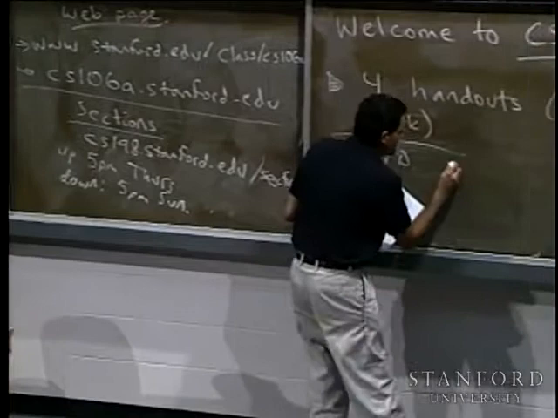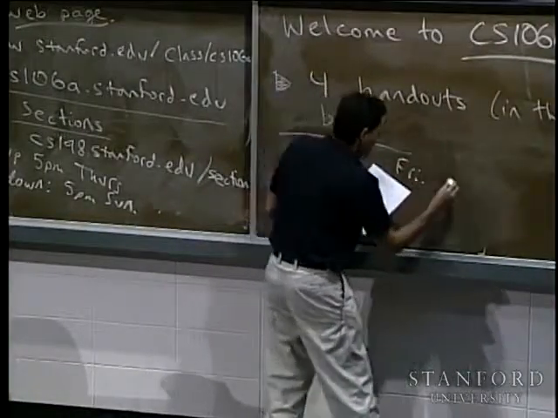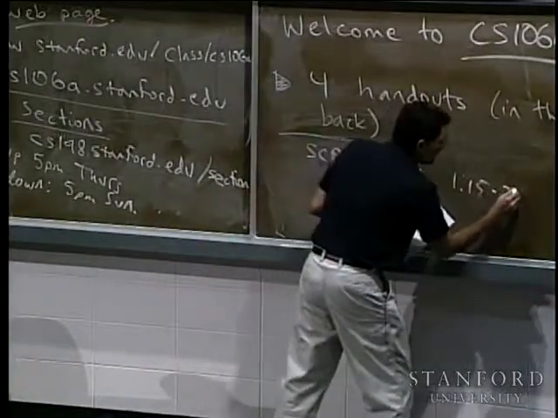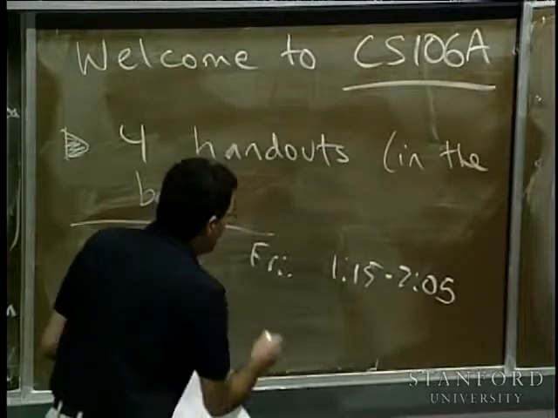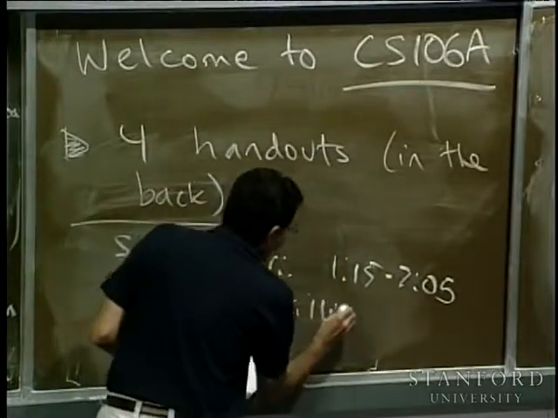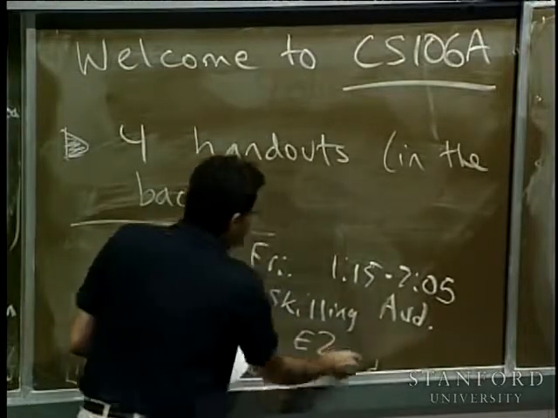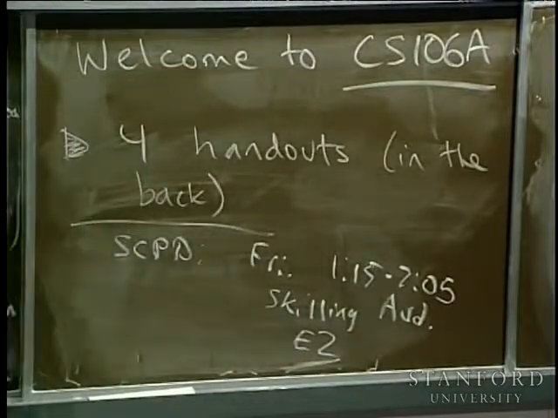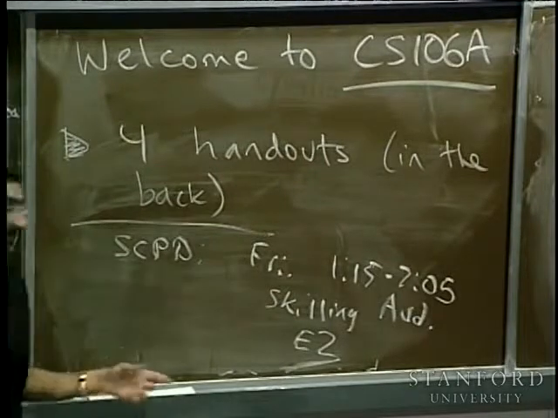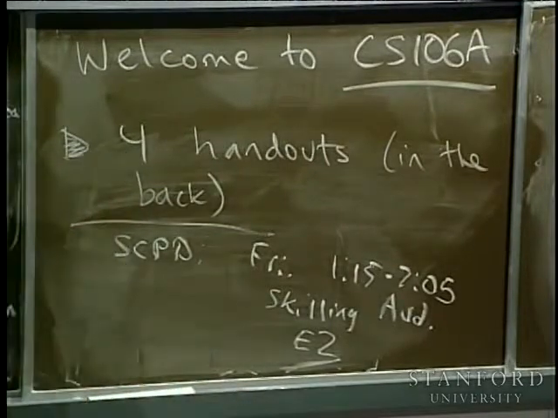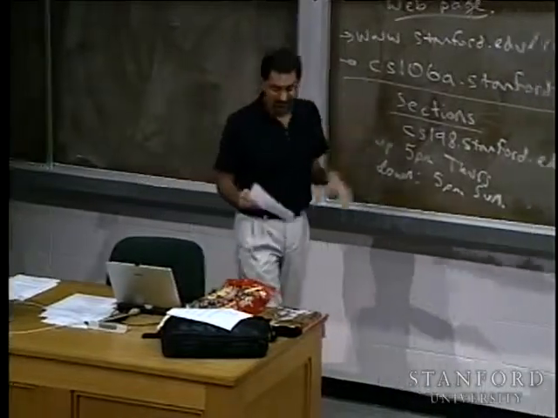The SCPD section meets Friday from 1:15 to 2:05. It meets live if you want to go there live in Skilling Auditorium, but if you're watching it remotely, it meets on channel E2. That always seems weird to say, it meets on channel. What does that mean? It meets on channel E2. Okay, that is grammatically the correct way of saying it. All right, so there's a little bit more administrative stuff.